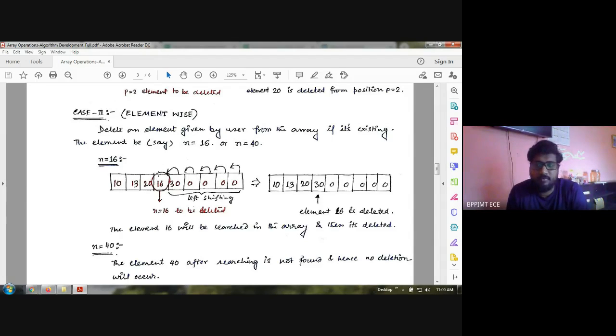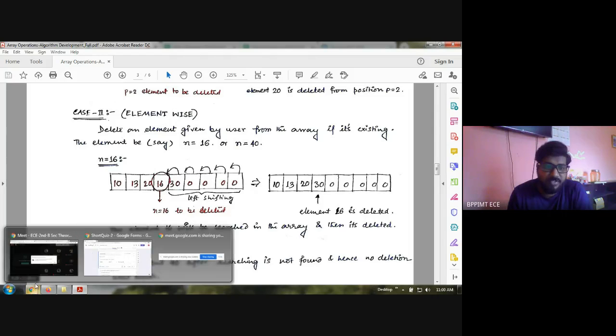Otherwise, we have to throw a message to the user that the value does not exist in the array, so deletion is not possible. So first you search the array for the element 16, find it, and then delete it. And how is the element deleted? By a series of left shifts.